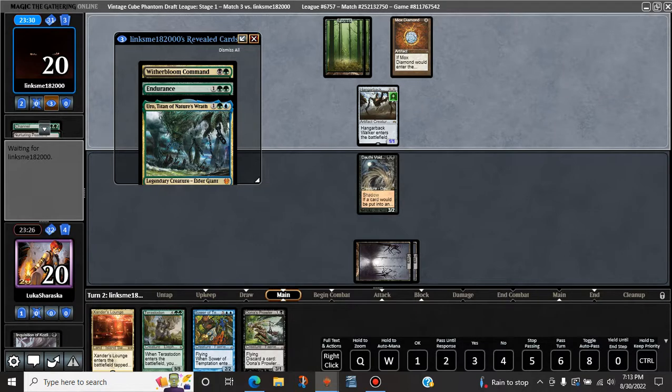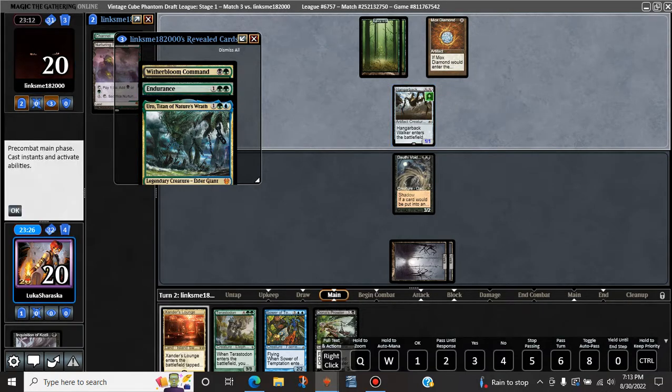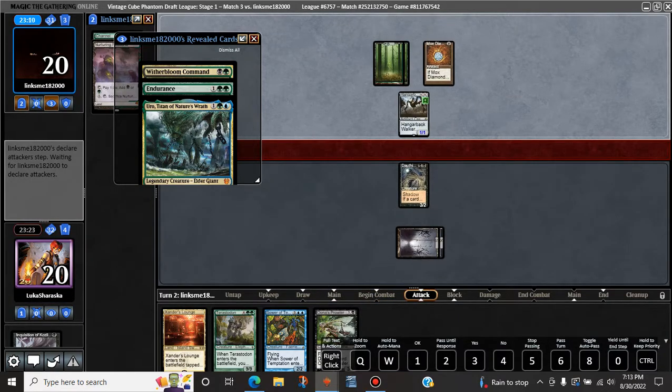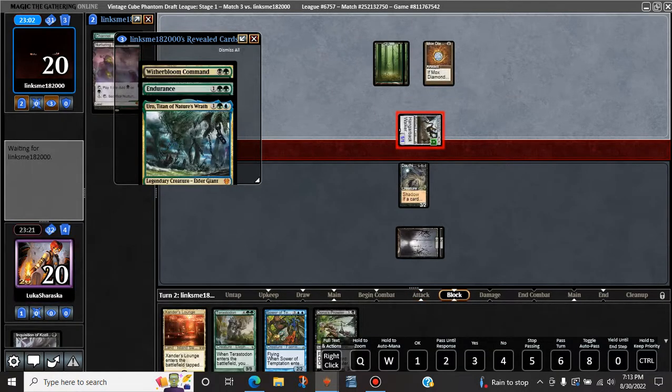There's still definitely ways for them to make this game miserable for me, but not many of them in their hand. We know exactly what's in their hand. Are they pondering the Endurance? Or are they going to just cast an Uro and let it get exiled forever? Looks like they're going to do neither of those things. They're going to attack for one? That's an even worse game plan.